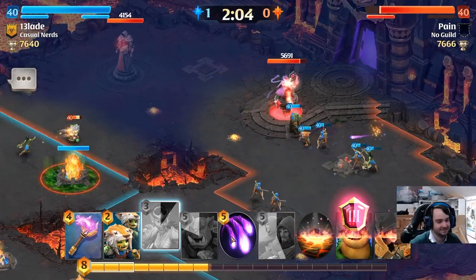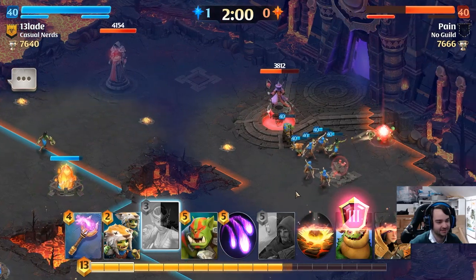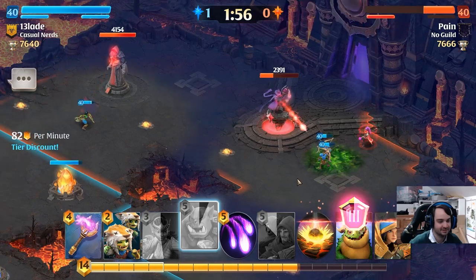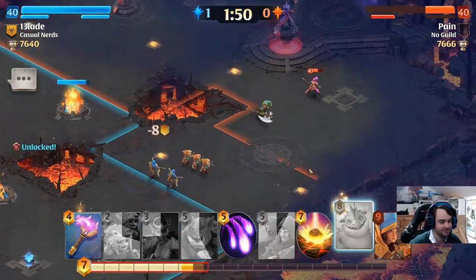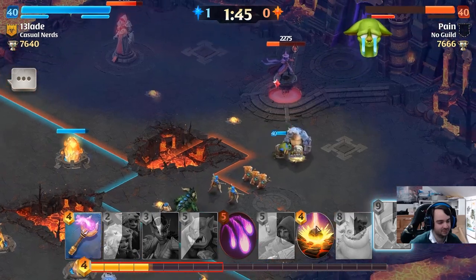Yeah, this is not looking good for Pain here. I think this one's probably done for. I think Orc is like one of the best units in the game, honestly. It's so strong. It does so much damage, and it has reasonably good hit points as well. Alright, we're tier 3, we'll drop a Polywog and a Champion. This one is super over though.